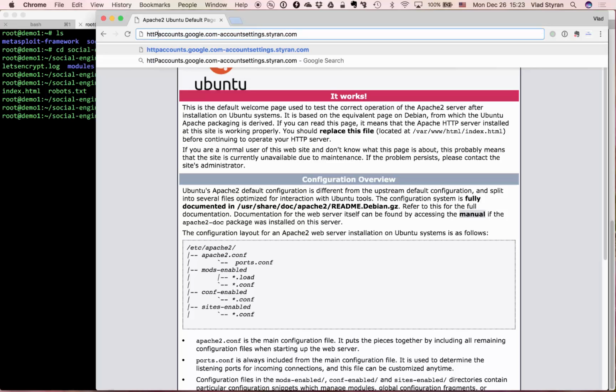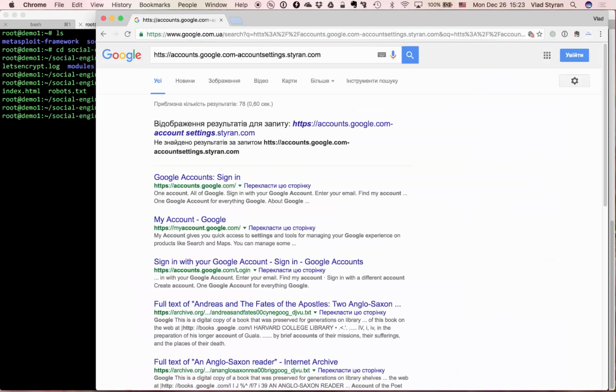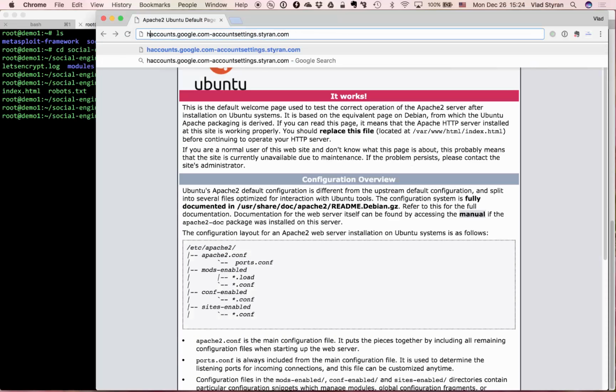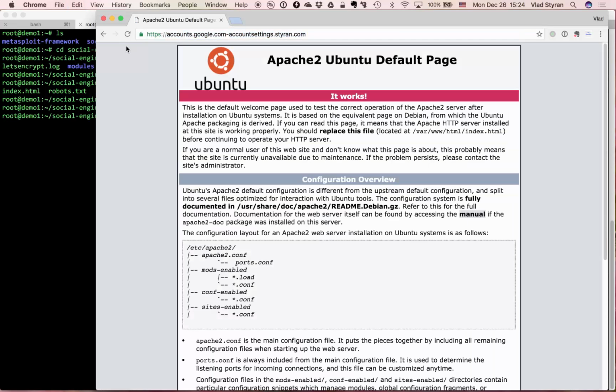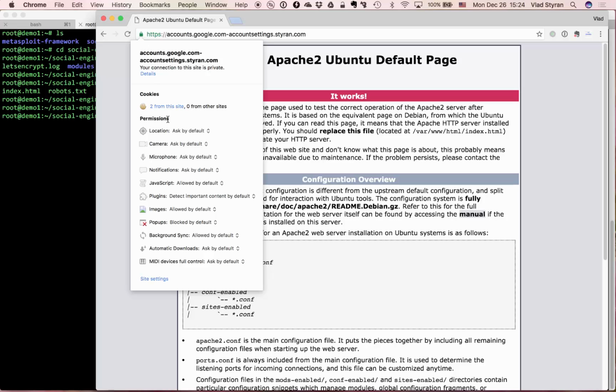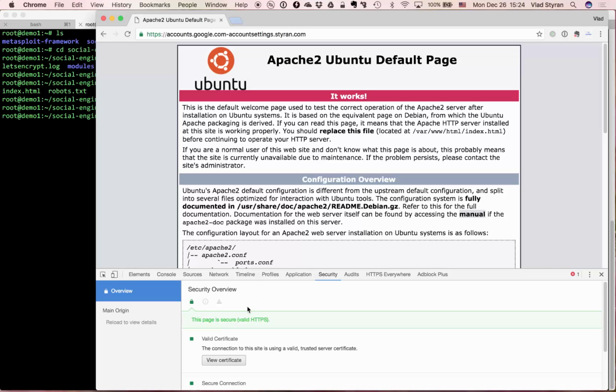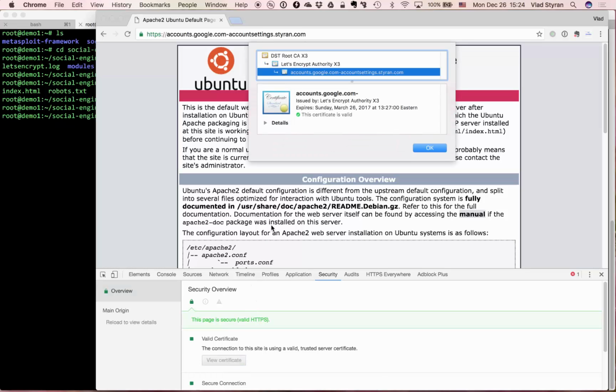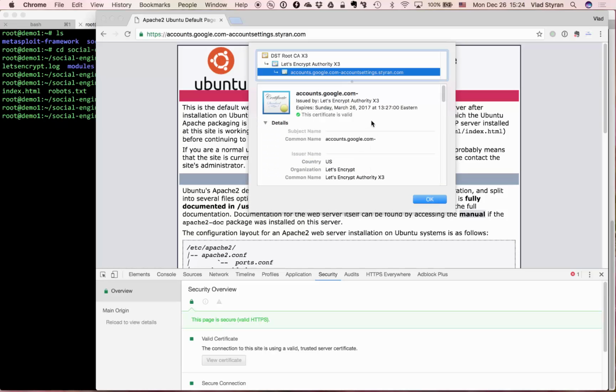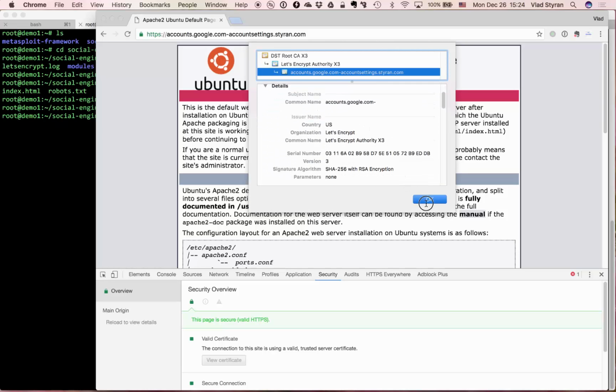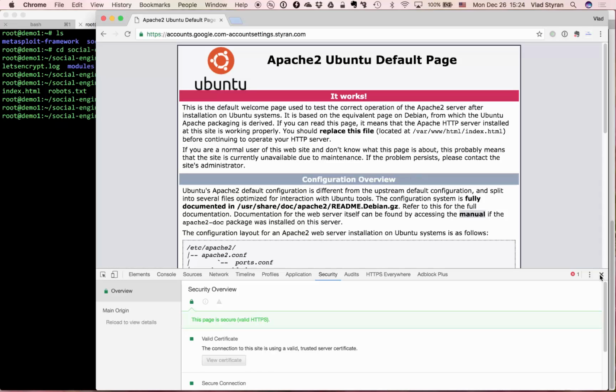And as you see, it's also available through HTTPS because I have already created a certificate for it by, of course, Let's Encrypt. Thanks to those cool guys for that. Our life is much easier now.